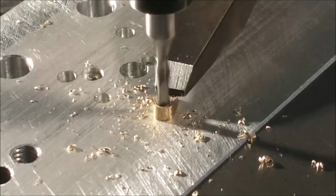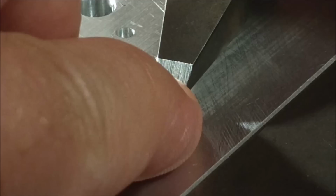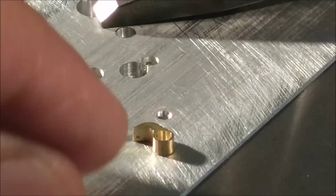And for anyone curious, I did the pawl and the block first in case the cutter cut oversize. I can match the component feature on the arm to the hole diameter.